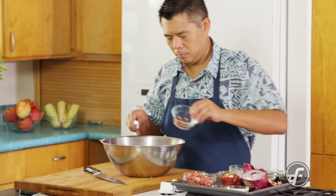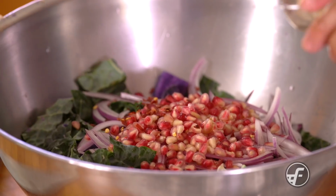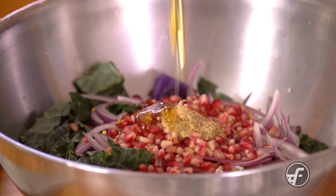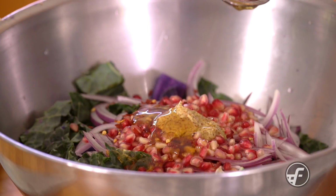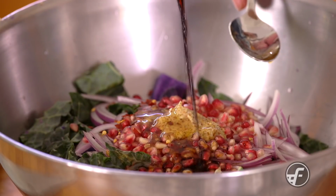I always like a little bit of heat with my sweet, so we'll put some chili pepper flakes, some ground mustard. Now, if you don't have whole grain mustard, that's fine. Dijon's fine. If you have regular, I'll use a little bit less. We've got some honey that just went inside there. We've got some balsamic that's going in there.